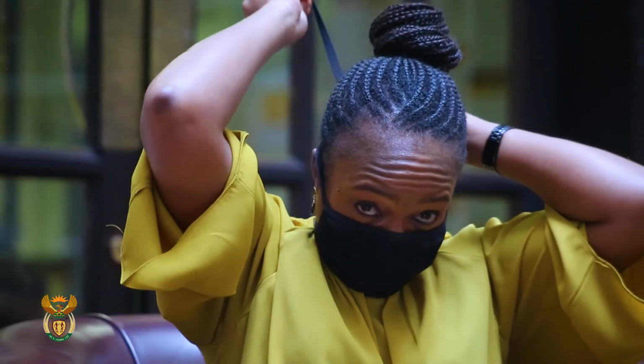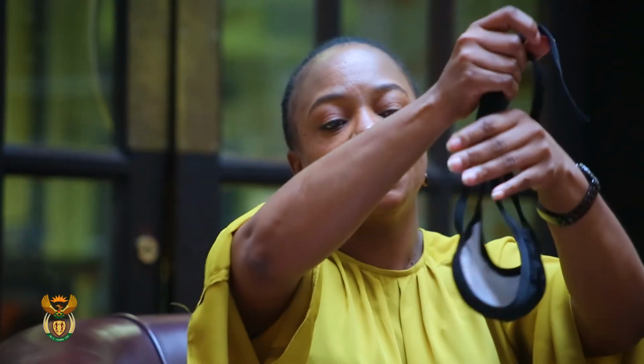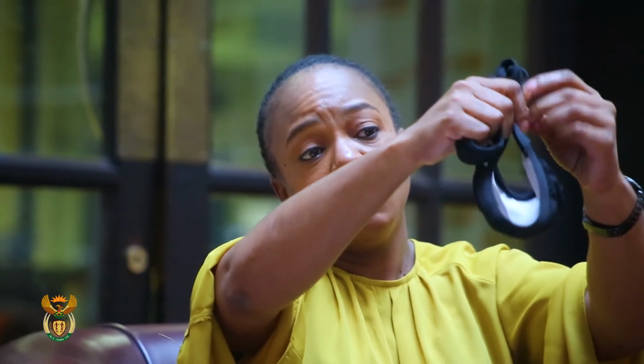Then when it comes to removing your mask, you also make sure that you first wash your hands or sanitize your hands for 20 seconds. Then you touch only the strings, and then you remove your mask by touching the strings. You fold it into half to make sure that the droplets from your mouth and your nose are not exposed. And then you put your mask on the container for washing. Then as soon as you've done that, make sure that you wash your hands. Then later, you can go and wash your mask using warm water with soap. When it's dry, then you iron your mask before you reuse.